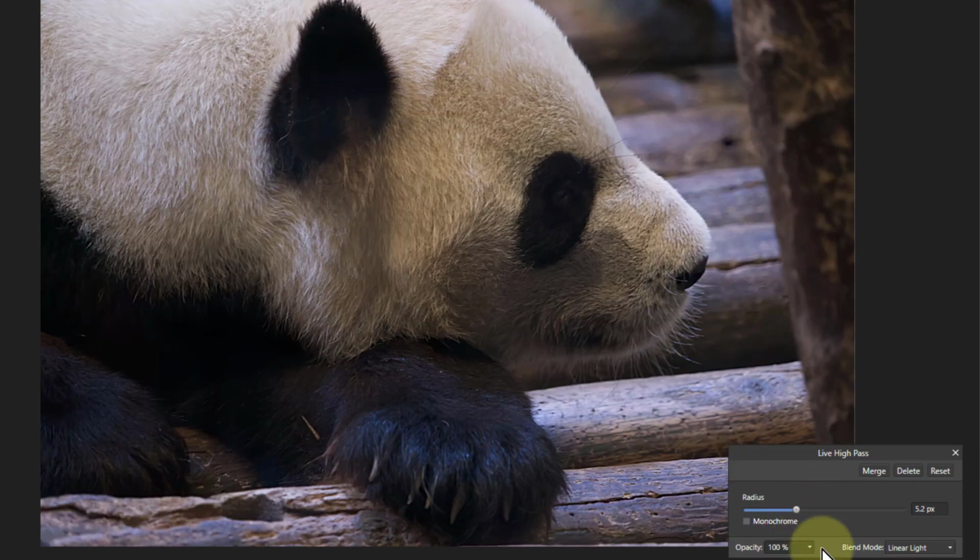So I come out here and now I can go before and after. That looks just fine at this level. Note here the radius is 5.2. It's quite high, so sometimes you need a high radius. And again, usually click the monochrome on and off. Bottom line is if you can't see a difference, don't worry, it's not going to appear. I do that as much by habit, to be honest, as anything. But look carefully. Does it make a difference? If it does, then decide.